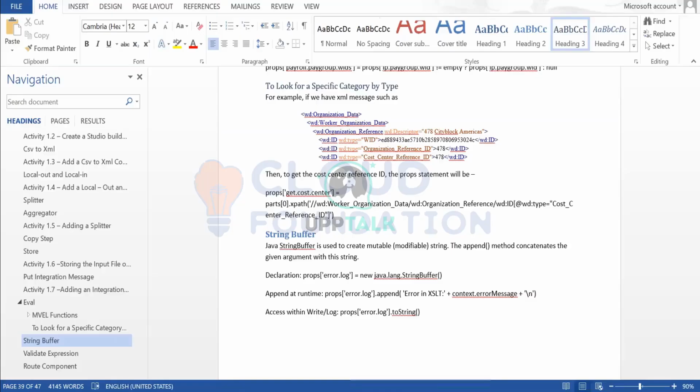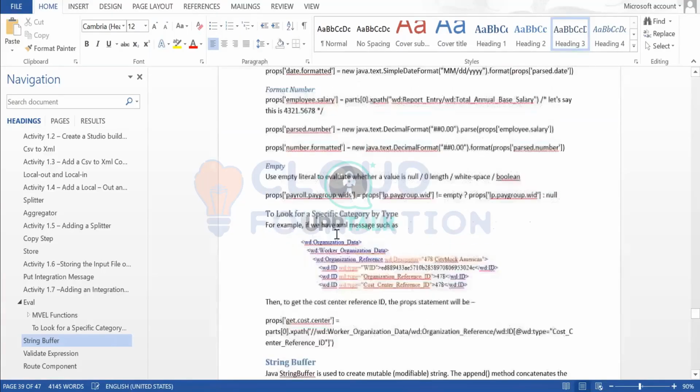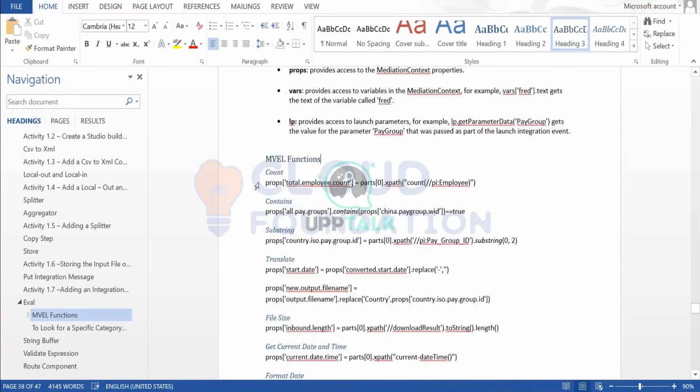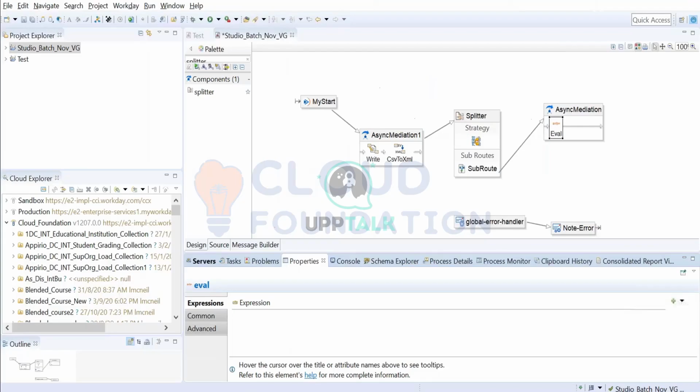Now from my documentation, if you want to pick something from XML, this is the way you do it. Let me copy this and create an expression here. This is the way you declare a variable in Workday Studio.